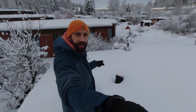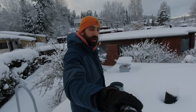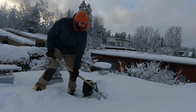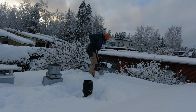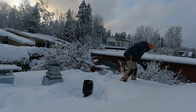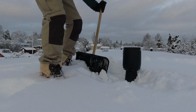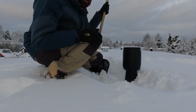And the reason for this is that the snow starts to get into the pipes and we just need to shovel it away. So, there we go. One important thing though, this should be done only if the roofs are flat or almost flat, otherwise it's super dangerous.